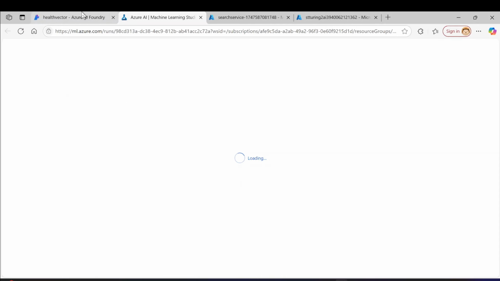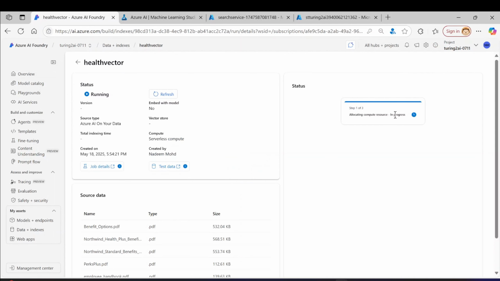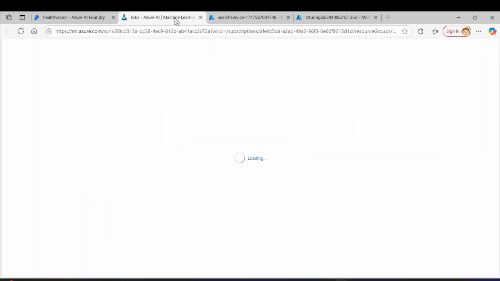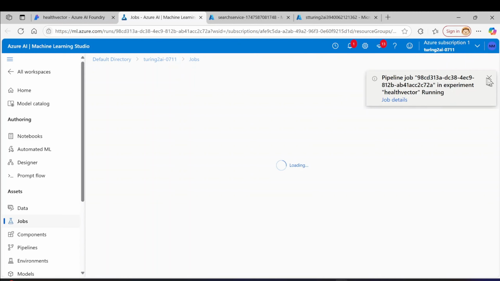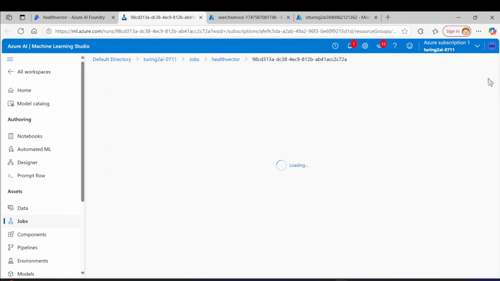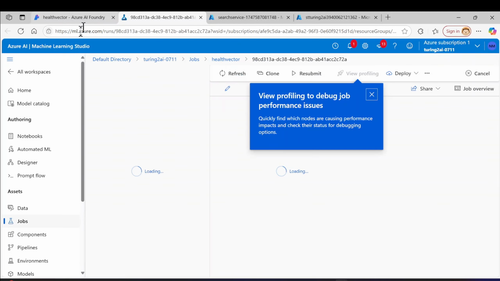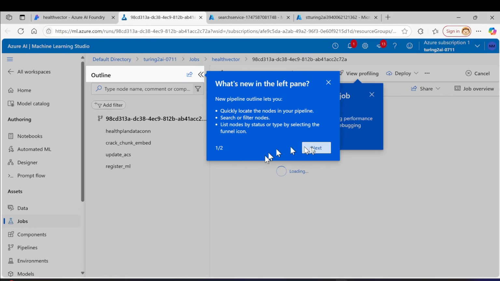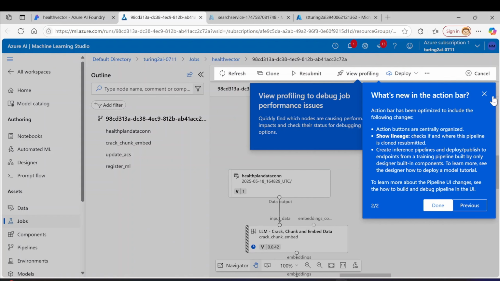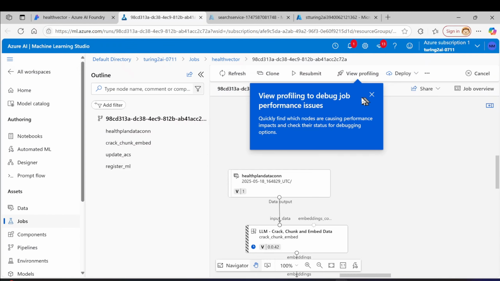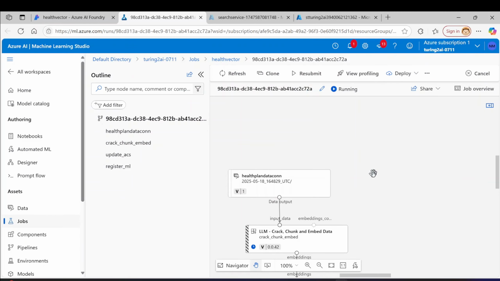It is going to perform in three phases or three steps. In the first step, it will input the data and it will crack, chunk, and embed the data. That is doing. In the second step, it will update the ACS index, and in the third step, it will vectorize the data. Okay, register vector.